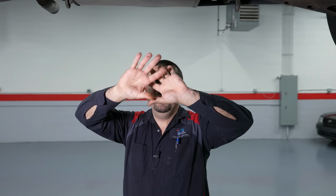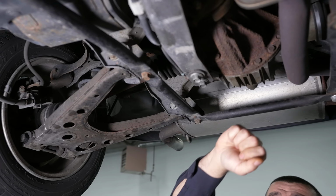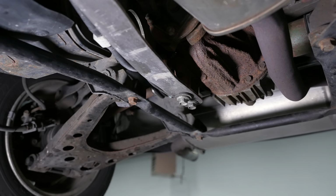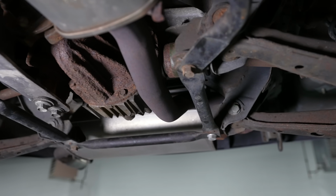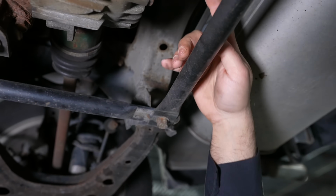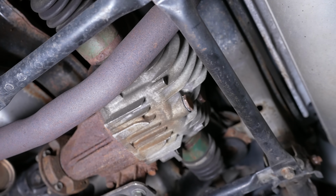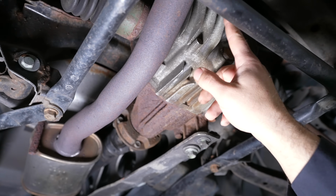Things are extremely basic here. Of course, you have all this open space, very easy cars to work on. Big differential. It's actually a pretty sizable differential. And the best part about it is it has all these cooling fins. And if you look around the back, it has even more of these cooling fins in the back. I mean, this is not a high power car where you're going to be overheating this stuff, but they still wanted it to run cool and they put all these cooling fins.